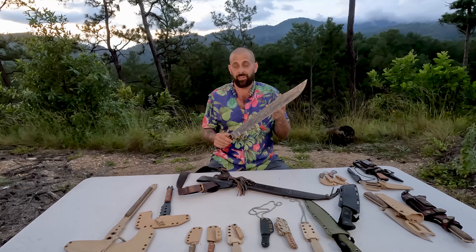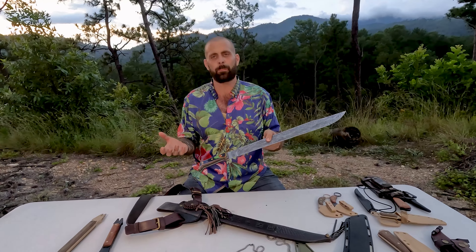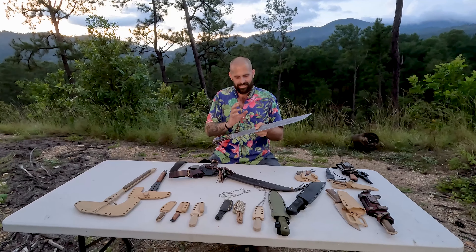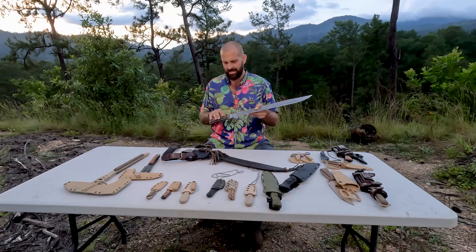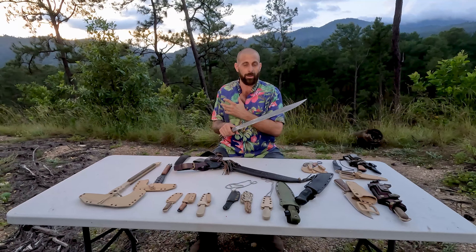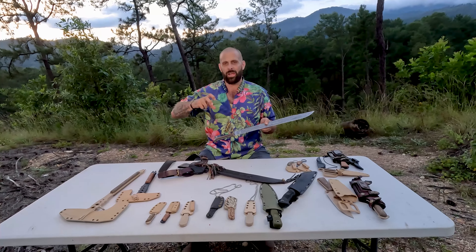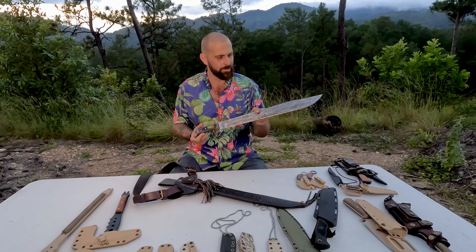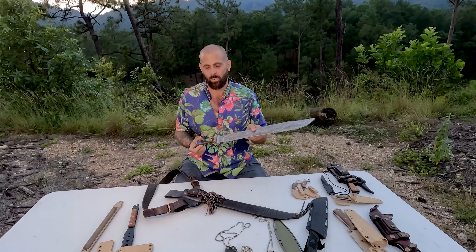What makes this the world's most effective machete? It's not just one particular thing — it's getting the details right. It's the steel, but not just the steel; it's achieving the best possible hardness and tempering to the perfect Rockwell rating. It's the coating, the edge geometry, the blade size, the handle scales, the thickness, the way it feels in the hand, and the knowledge of what a machete needs to be before even starting to design one. All of that comes together in my workshop — the fact that I do 100% of this machete myself in-house is the only way I'm able to make the world's most effective edged weapon.